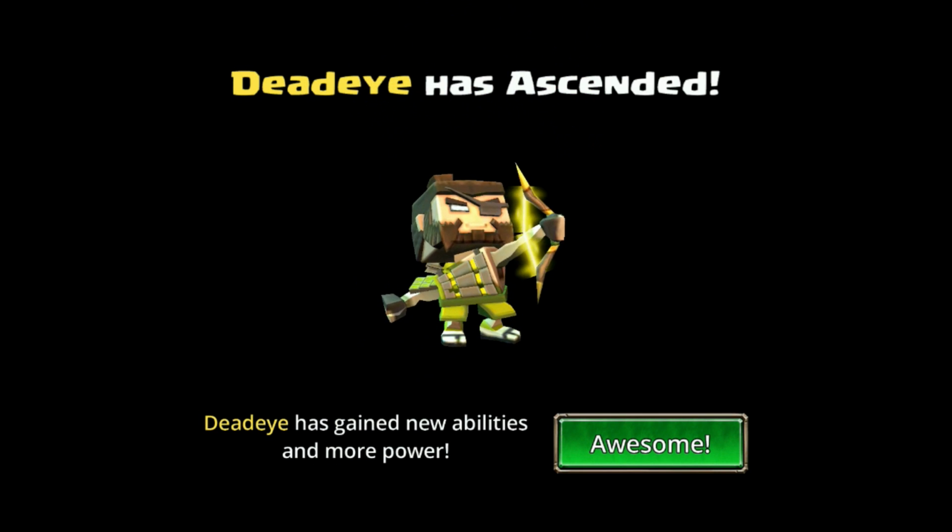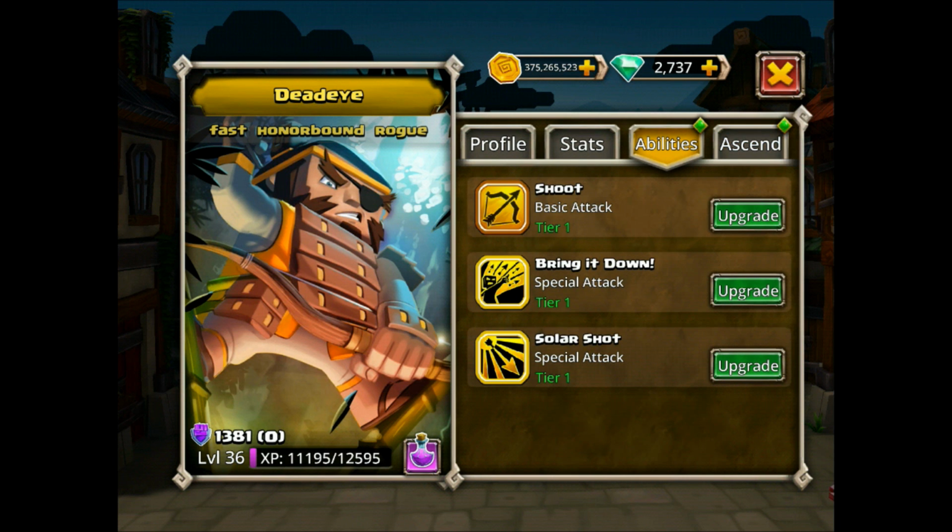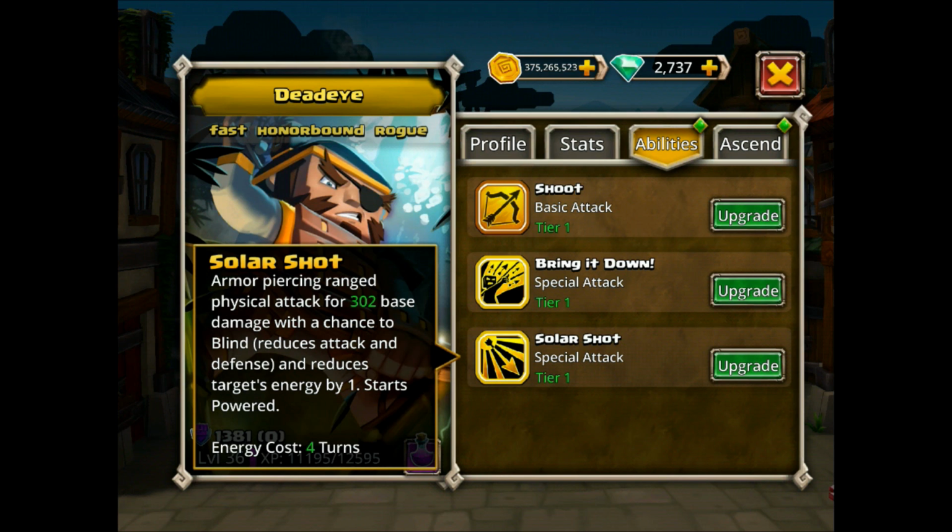Character model increases, gives him a little bit of armor. It makes him look a little bit nicer than what he did. New ability is Solar Shot. Sorry. Armor piercing, range, physical attack for 300. Don't worry about the number. Chance to blind. We don't really see a lot of blindness out there. We see dazed and things like that. But blind is, I think it's got to be a new debuff. Reduces attack and defense. Reduces target's energy by 1.